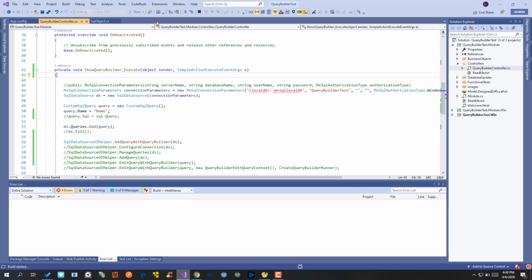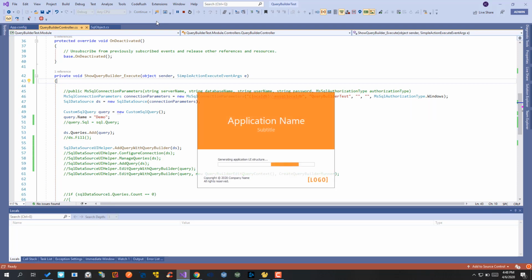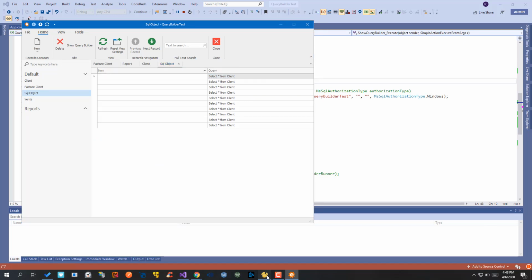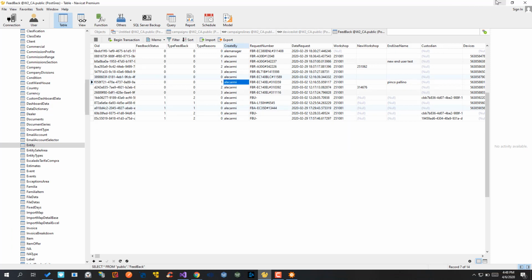When I saw this, my first question was, why would I want to do this? Well, maybe we want some of our power users to have access to this visual representation, this tool, to run some more complex queries. Or maybe we just don't want to pay for another Navigat license and we just give them access to this.